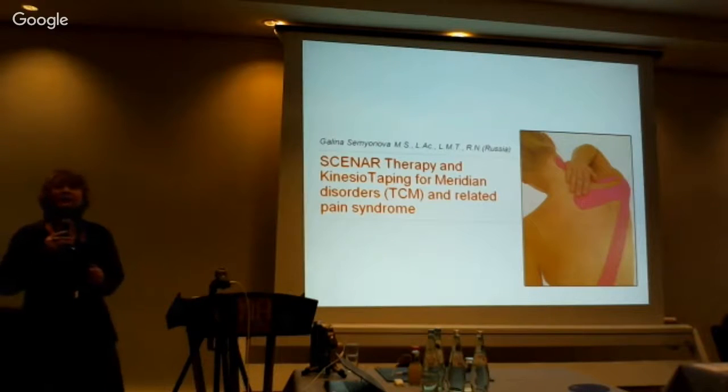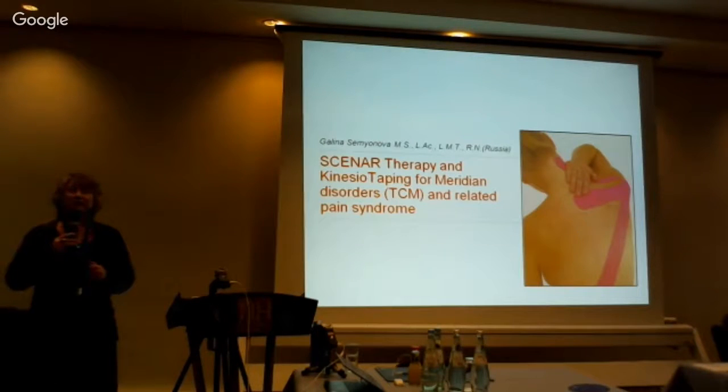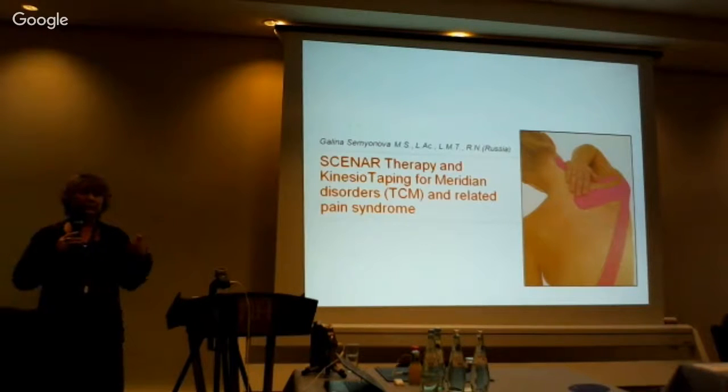And she was the first one on whom I also started to use SCENAR therapy together with the acupuncture idea. Because when I just started to work on her before SCENAR, I knew that I have to put needles in her scalp.